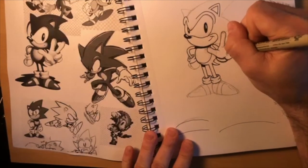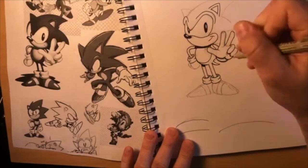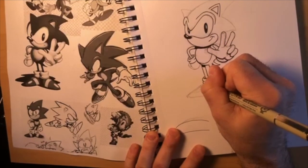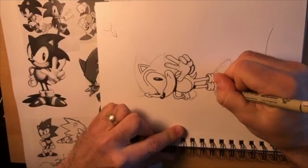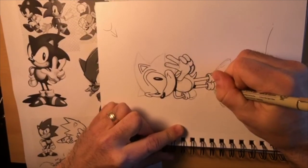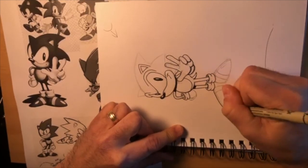Under his fingers there'd be no light, so thicken that line up. Let's finish these lines first. This is a pretty straight line here, so make sure you move your paper around so you're comfortable. I'm going to pull downwards and ghost this line a few times to get a nice straight line with the pen.